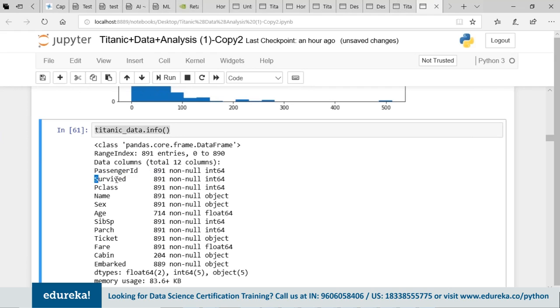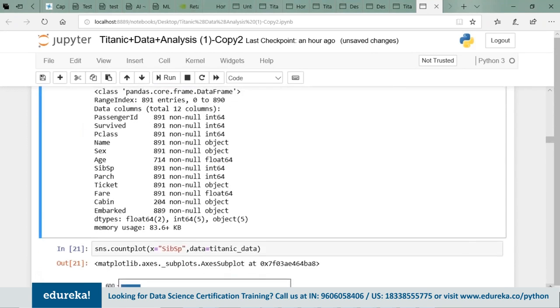Then we have the passenger ID, the survival ID, the age. 714 rows have age, while the remaining do not. There are 204 rows which have the cabin details, the remaining do not. In embarked there are 889 rows which have data, while the remaining two do not. So the function dot info gives us the details of the data.